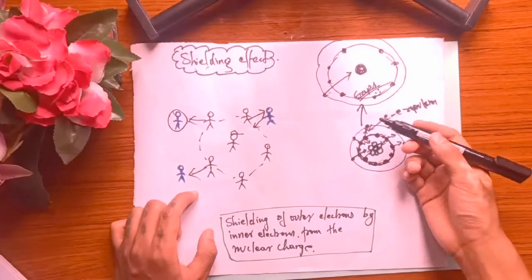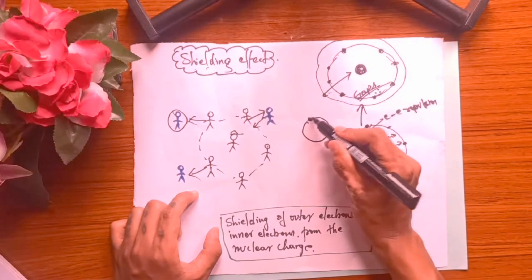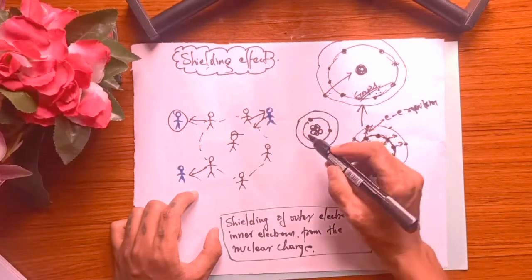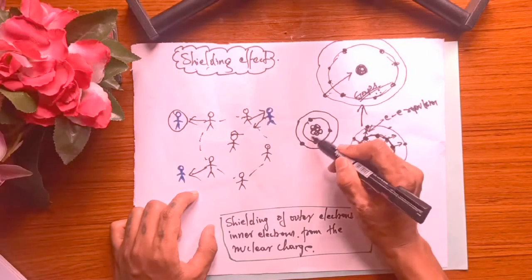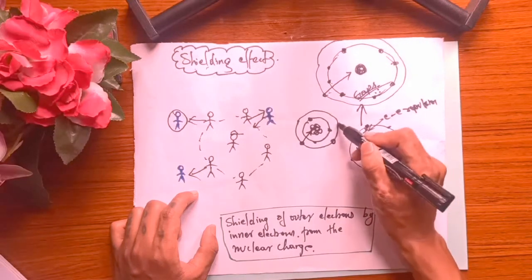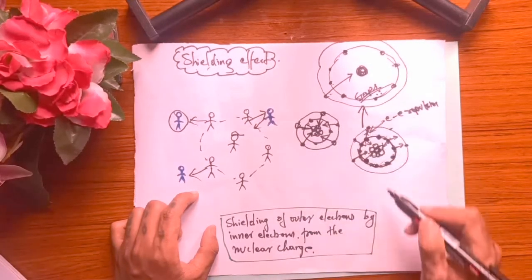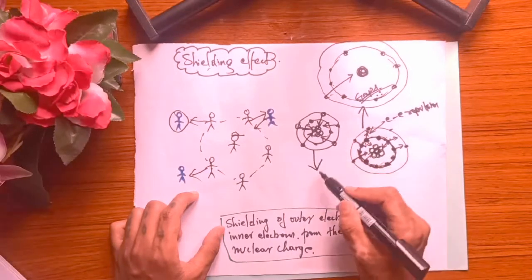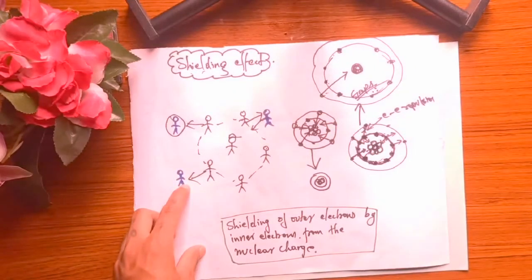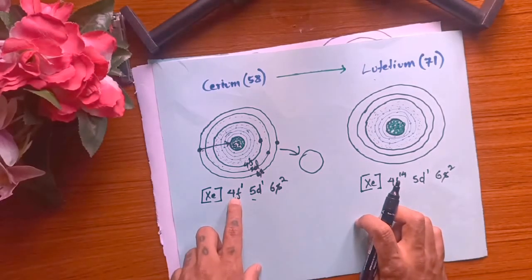And so one last thing about the shielding effect: if you have a poor shielding effect in the inner shell, which will mean there will be more attraction of the outer electrons by the nucleus. So in this case, if the outer electrons are being pulled towards the nucleus more, then in effect the atoms will become smaller in size, and hence contraction. And so let's take a look at the poor shielding effect of the 4f orbitals.